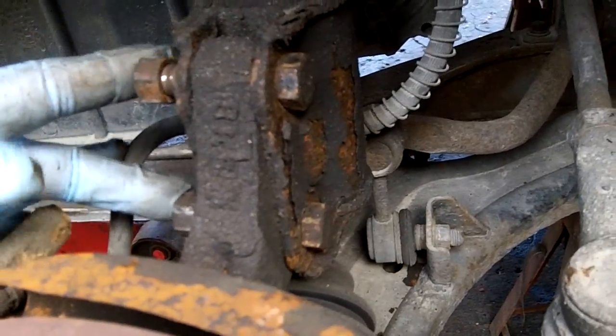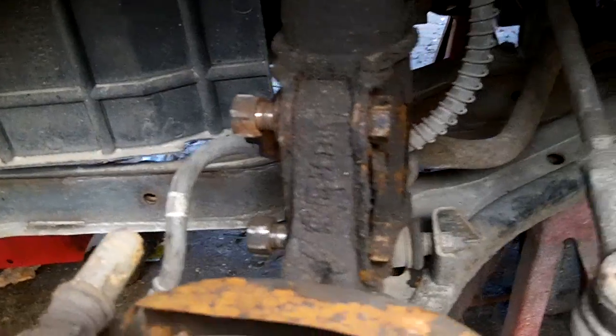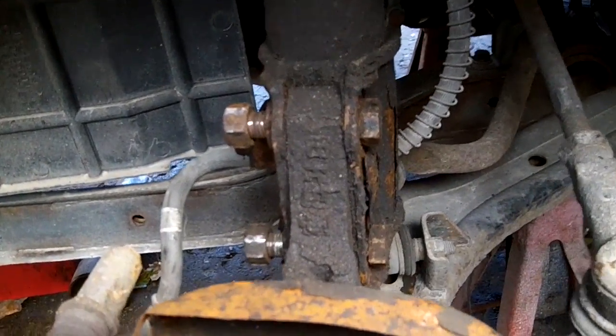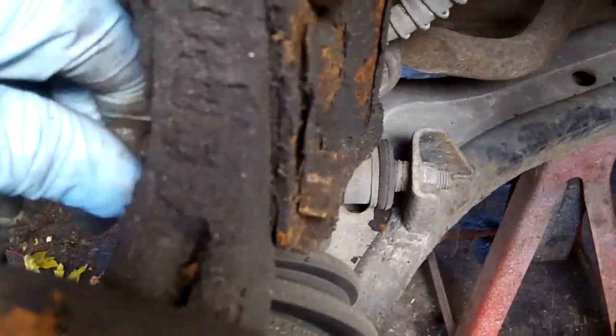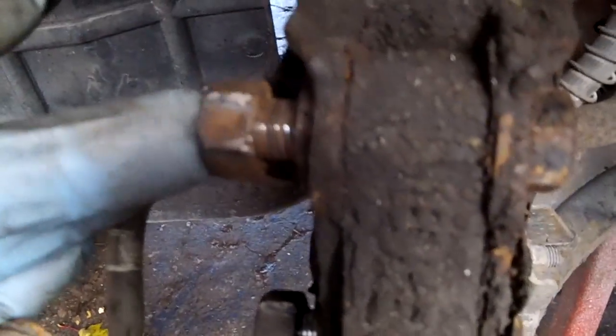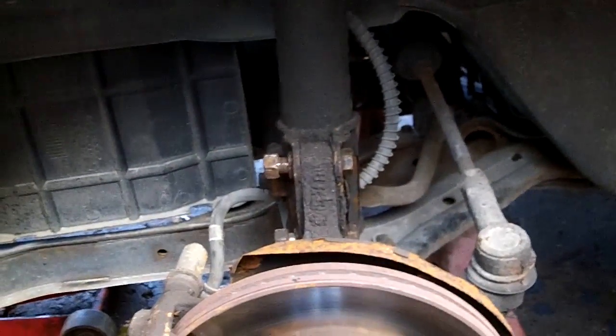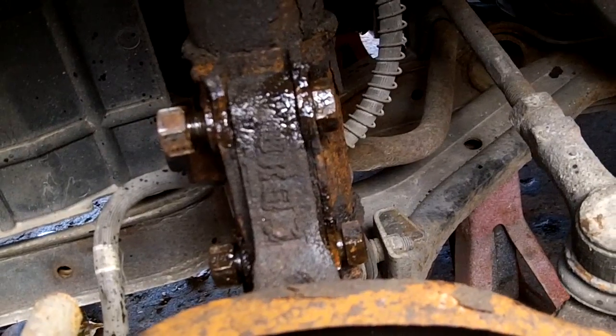the bottom strut bolts, upper and lower, they're both 17 inner and outer. I've removed the nuts, and of course the bolts are stuck in there. So I'm going to be tapping on them with a hammer to tap them out. And if you're ever tapping on a bolt, make sure to put the nut back on, because if you don't, you'll probably mushroom the head of the other end of the bolt and you'll never get a nut back on it. So we're going to tap them with a hammer lightly, tap them out, and back in 2 seconds. We're going to lube them up too before we do that.